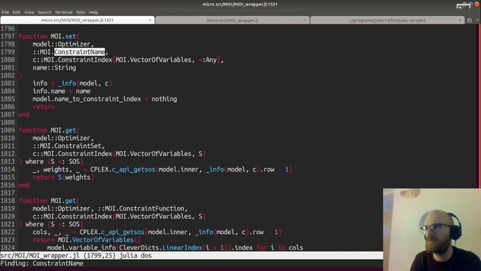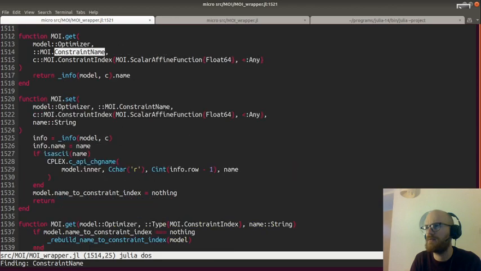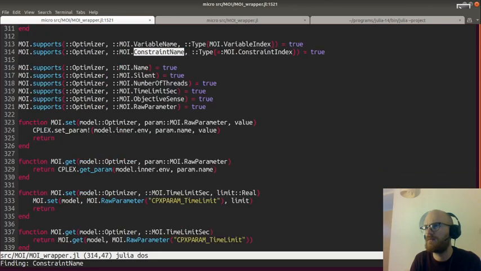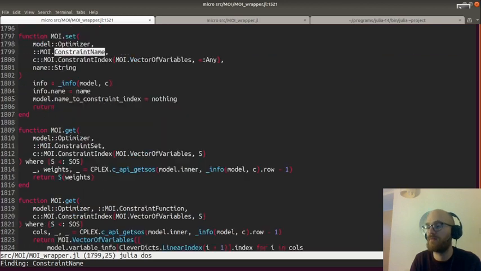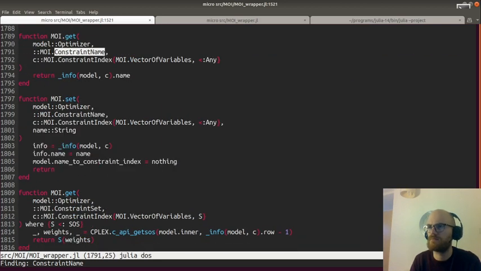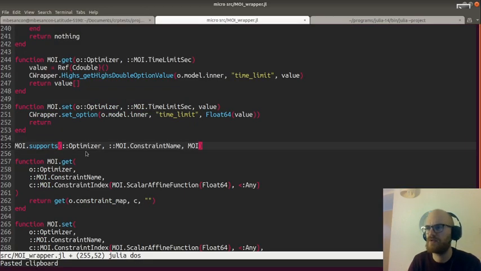So we need another form of support with constraint name. It's not there. Curious. Well, I assume it's fine like this, we don't need it.